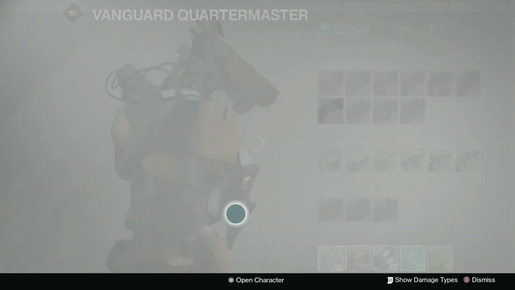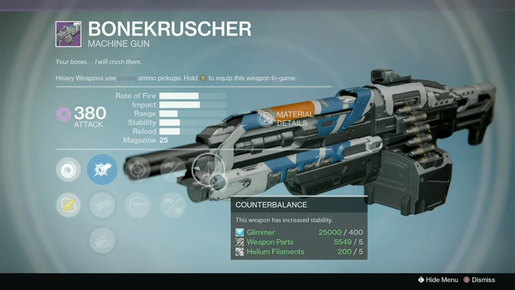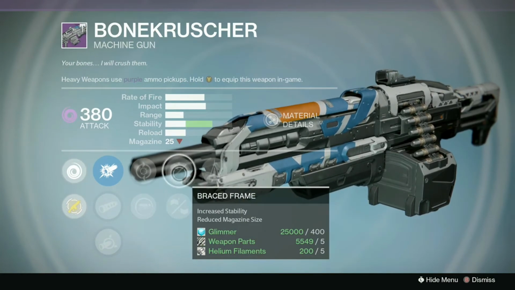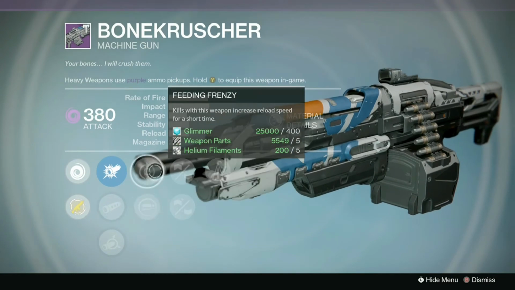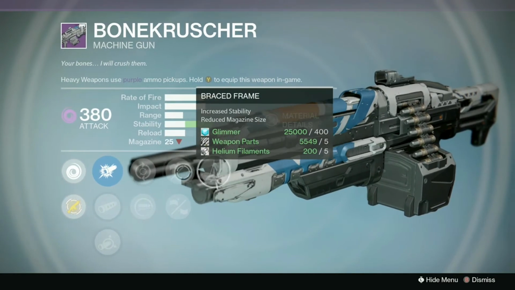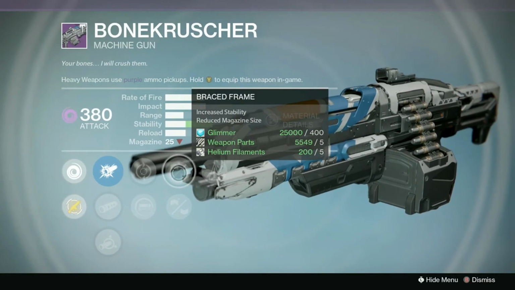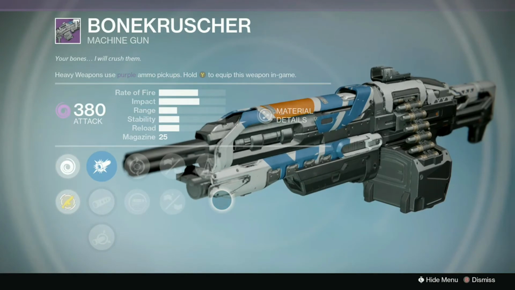The next weapon I'm going to recommend is the machine gun. Not quite as good in my opinion as the Crucible Quartermasters, but this is just a tad little bit worse. We've got counterbalance on here, a choice out of braced frame or rifle barrel, with a choice out of spray and play or feeding frenzy. So this thing is going to be able to reload really quickly, and can either go for more stability or range. Counterbalance in there as well, so it's going to be very easy to control.